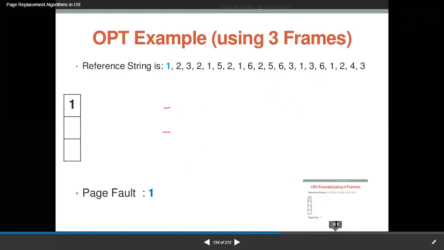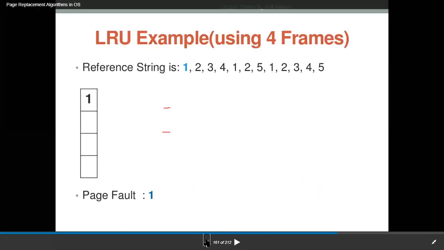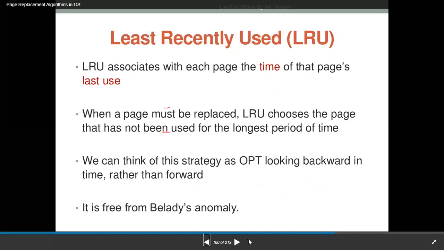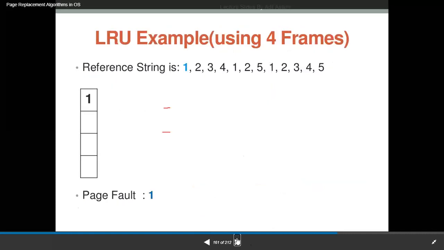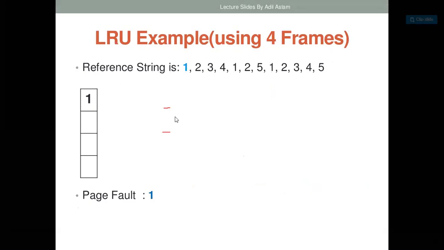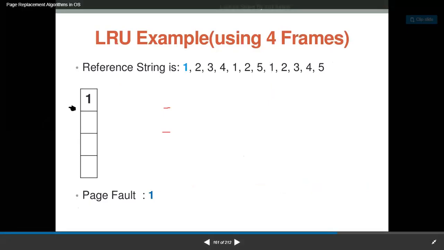And finally, we have this last algorithm that we call LRU, least recently used. So what we do in this one, we just look into the past and we see which one we didn't use for the longest amount of time. We replace that. And that's what I was actually referring to when I was talking about first in, first out. In first in, first out, we replace the page that is the oldest, but in this one we replace the page that has not been used for the longest amount of time. So let's see how it works.